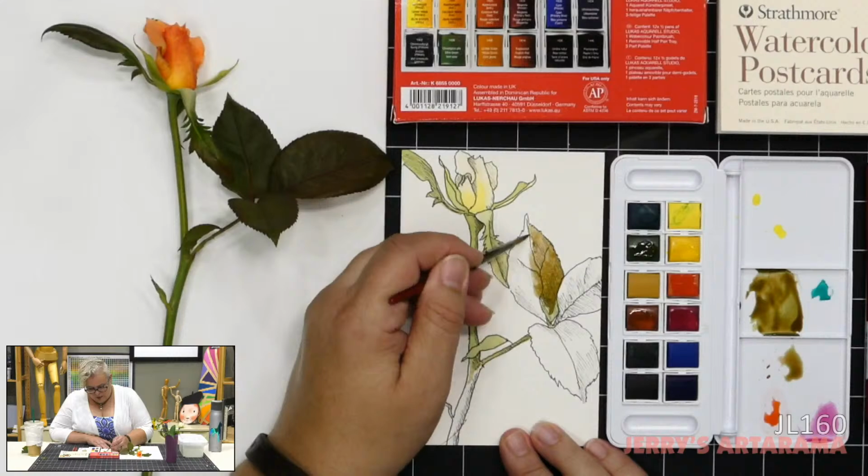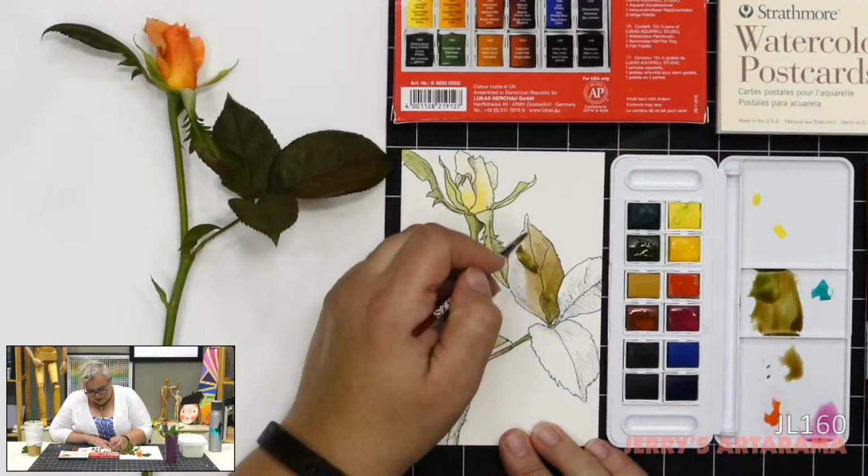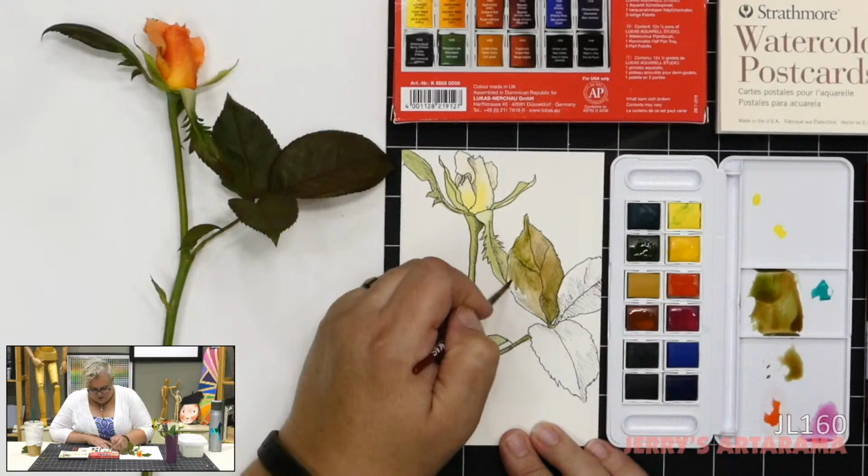It definitely has a little bit more of that nice brownish green quality. Put a little bit more of the green in here for some of these areas that have a little more light. Now, Payne's Gray, you could kind of gray it down, but Payne's Gray is more blue, so it's cooler.